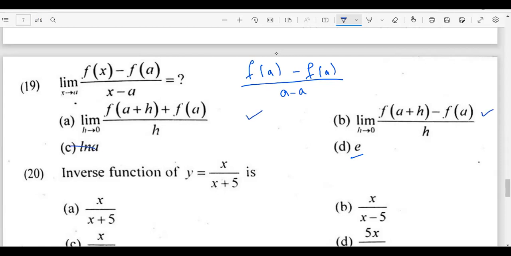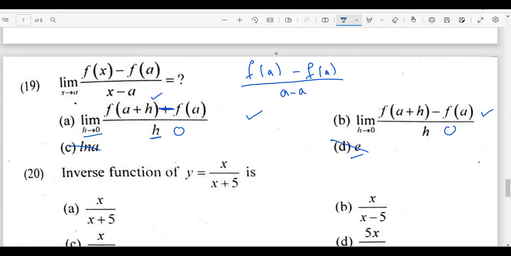Okay. So C and D are obviously not the answers. If you look at A and B, this is h going to 0, and if you look at the expressions, this is h. So this would give you a 0 here, and this would give you a 0 here. Let's check out the numerators. This should give you f of a, this would give you f of a, and then we should have minus f of a.